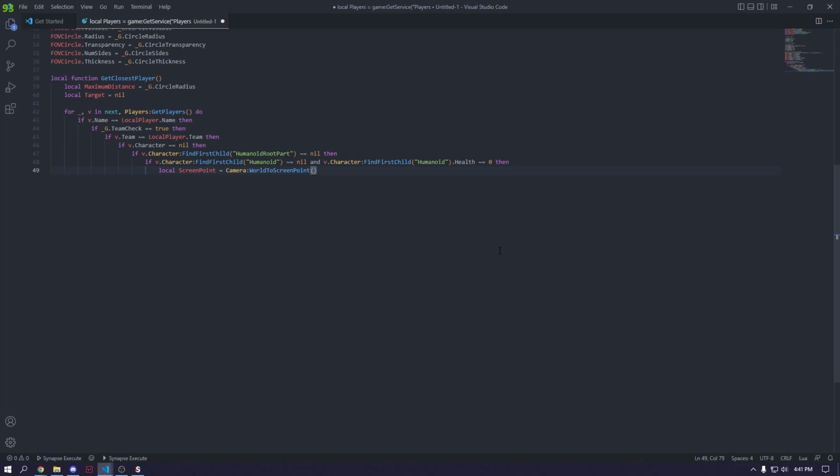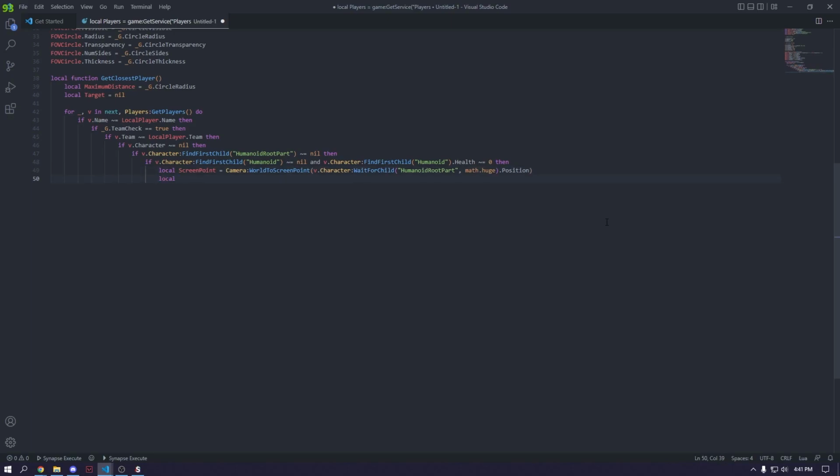Then we'll do v.Character wait for child, and we're going to wait for the child HumanoidRootPart, comma math.huge. There we go. All right, and we'll do dot Position.